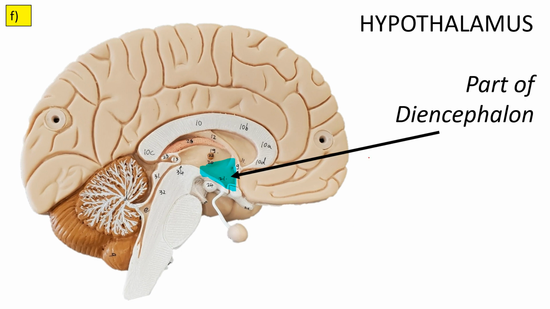This area here is called the hypothalamus. Remember this structure, let me get my highlighter going so we can see. This structure right here, remember, was the thalamus, that round structure with a little dot in the middle. That was the thalamus. So hypo means below. So this is kind of in front of and below the thalamus. It's kind of a triangular shaped structure.